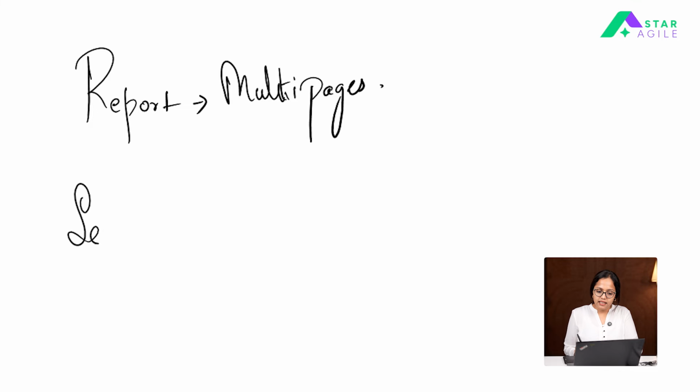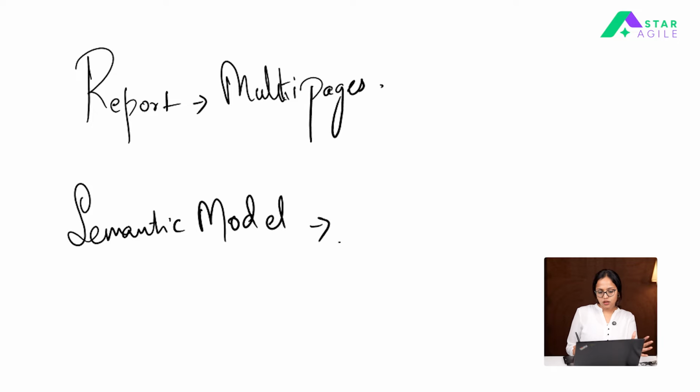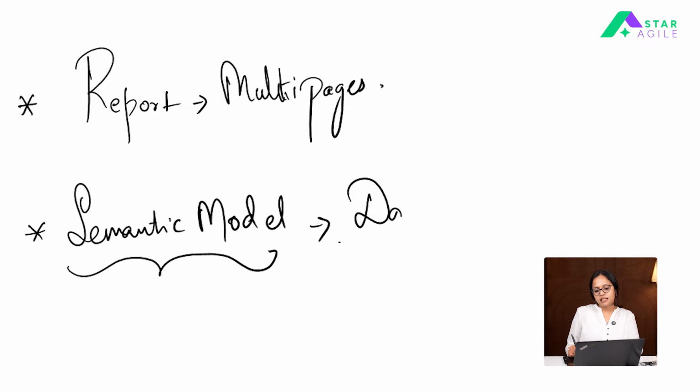With respect to your semantic model, it is nothing but your data set, guys. When you're taking the information from your local to the cloud, you need to connect the semantic model, isn't it? Because without a data set, the report will not have any meaning. So whenever you import, you will see the report and the semantic model, which is nothing but your data set. Why this is important is that any kind of operations, like if you want to manage your refreshes or schedule them, you'll be doing it on your semantic model.